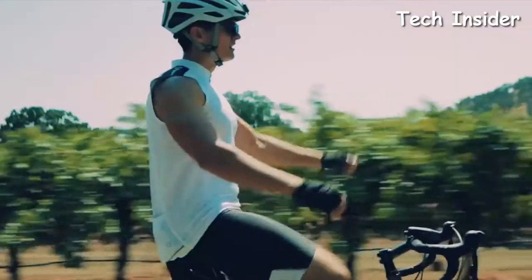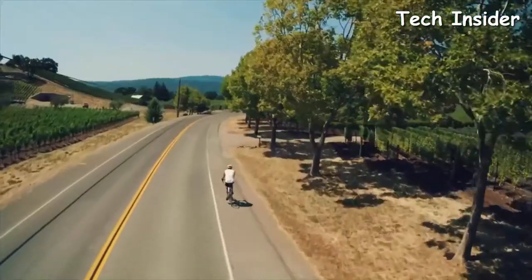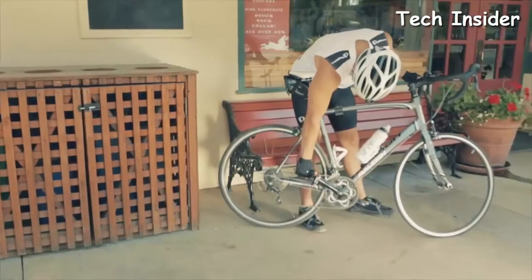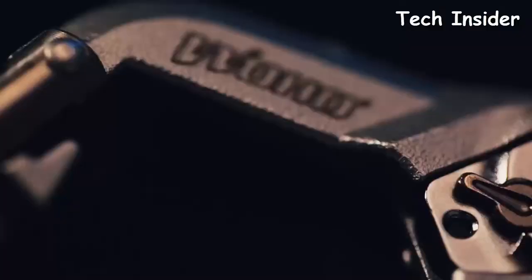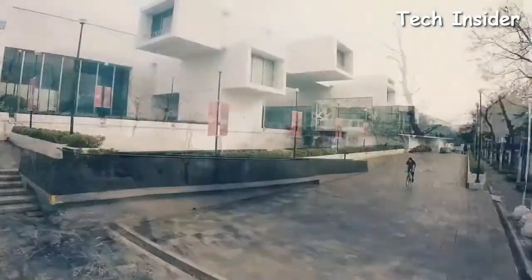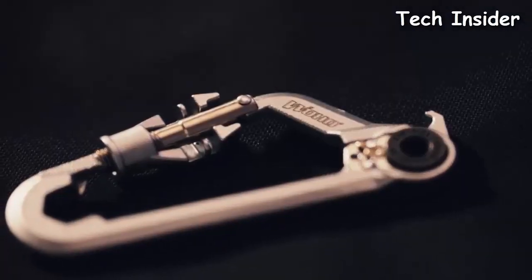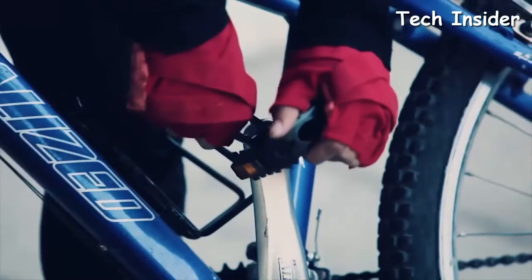Biking in the Napa Valley is an unbelievable experience and helps me connect to nature. Saving weight is what every cyclist needs — you don't have to bring a whole tool kit of five to seven tools, you just need one compact and lightweight tool that's easy to take out of the saddle bag. It really just gives you the opportunity to fix any problem, and you won't even notice it in your jersey pocket. Our team of design engineers and daily cyclists came together because we needed a better solution for having tools on the road. After years of engineering, we're now ready to release the next generation prototype of Wokit 2.0, and we need your support to move into mass production. Please back us today to be one of the first people to own Wokit 2.0 and have the power of a full bike shop fit in the palm of your hand.